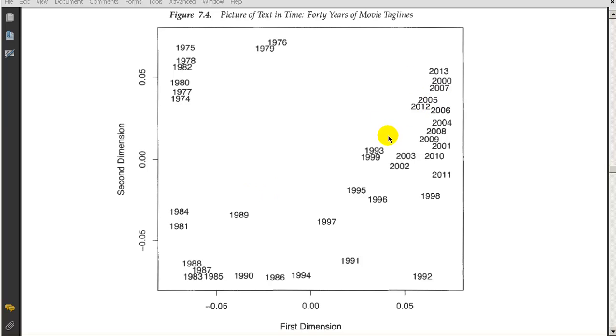That means his measurement is kind of accurate in some sense, because it's saying that movies close together in time are also close together in terms of this measurement that he's created. Therefore, this measurement might be useful. So anyway, we're going to talk about that in the next video, how to do this analysis, how to make it.